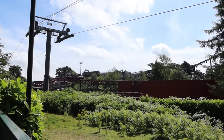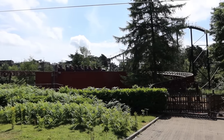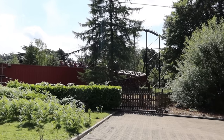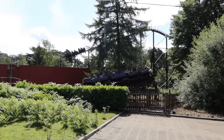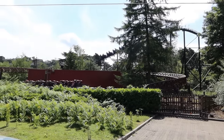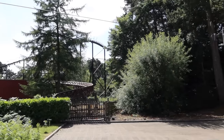We waited 15 minutes as advertised for our ride over on Rita. And I've got to say, operations on the two rides we've done so far have been fantastic. We've been getting the trains sent out really quickly, which is really good to see. Both trains, of course, on Rita, three over there on 13. Great operations. How was your ride, Charlotte?